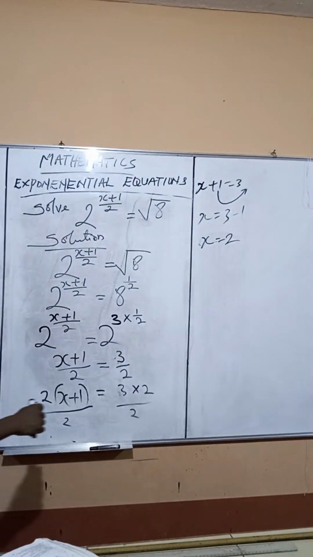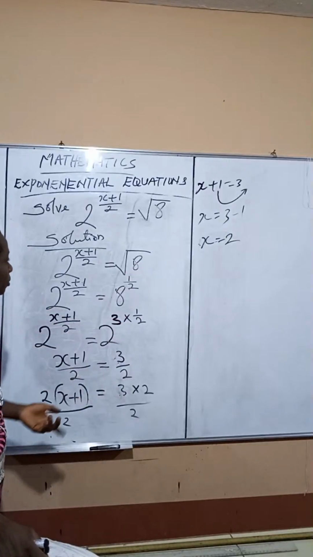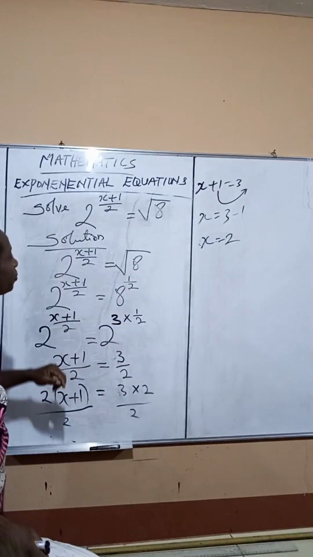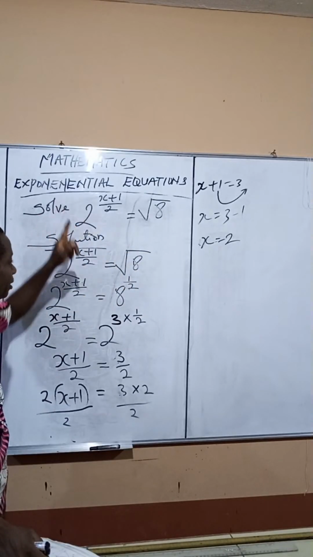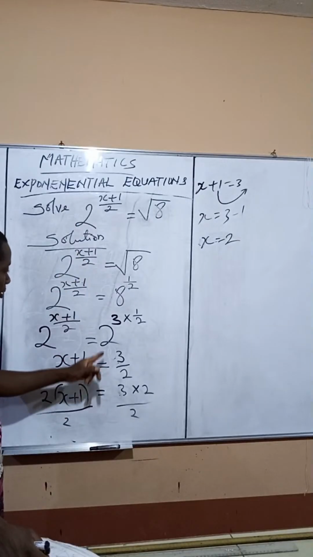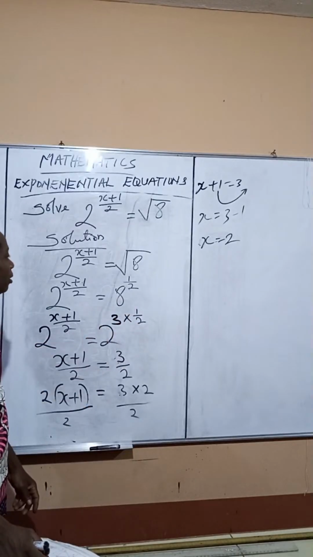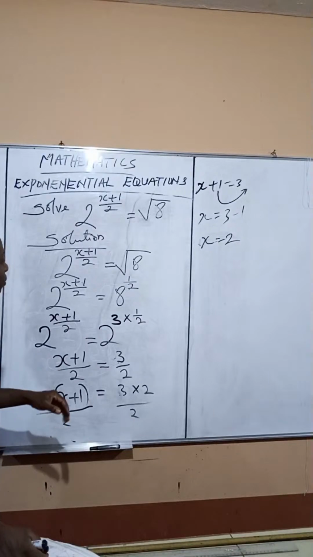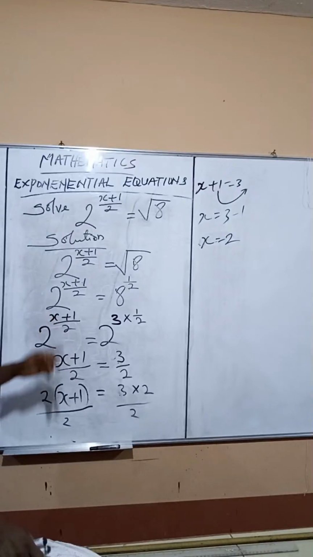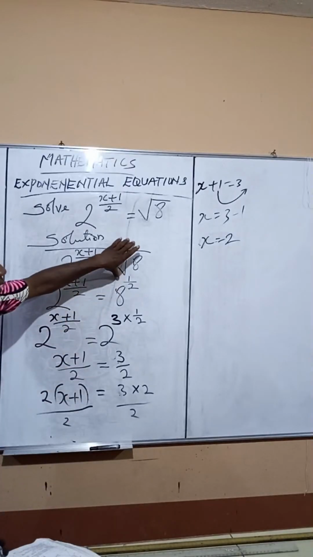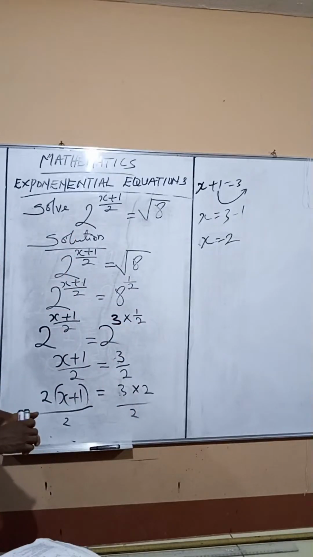And if you want to be sure you are correct, maybe you are not sure that it is 2, go ahead, put x here as 2. So put 2 here. 2 plus 1 is 3, which is 2 raised by 3 over 2. So it's 3 over 2 here. Okay, that gives us this. And if you want to check the other one, the same thing, right? So 2 raised by, yes. So that gives the solution. The same thing with this. This is what you're going to get here. So that solves the question.